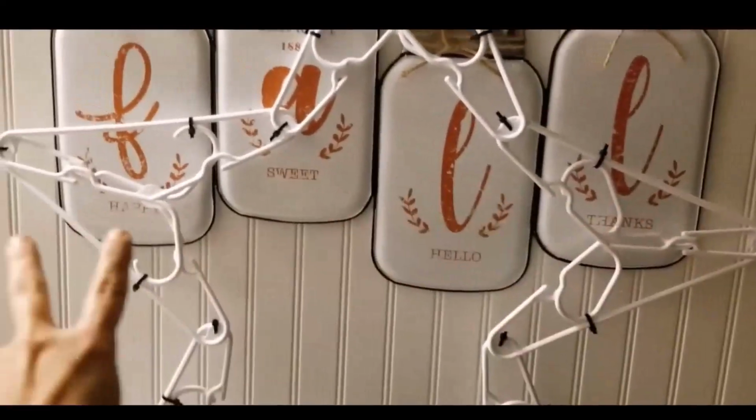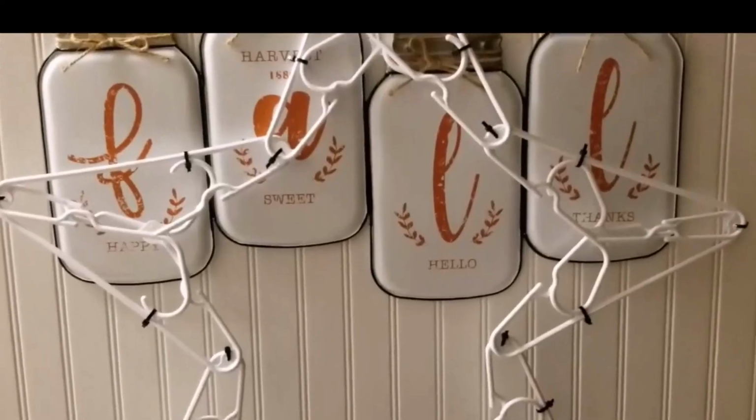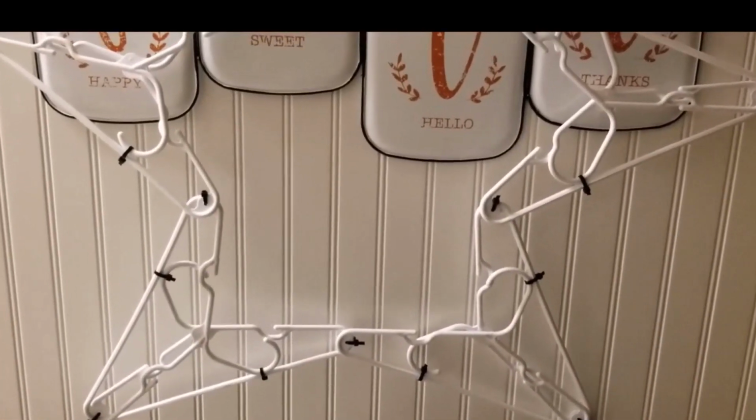Remember, Veterans Day, Memorial Day, 4th of July. It's 31 by 31 inches, and it is a plenty size. And she's a real beauty. And this is for year-round.